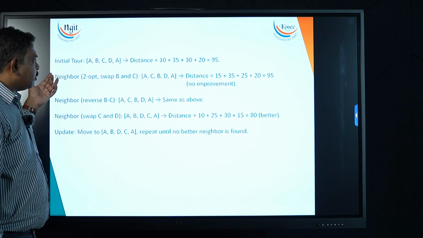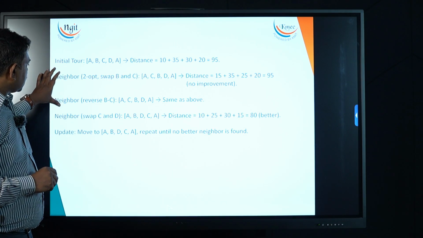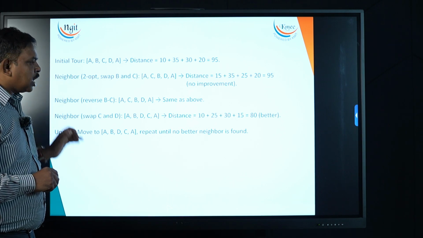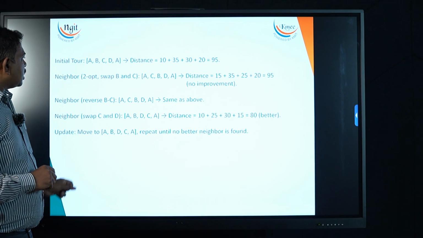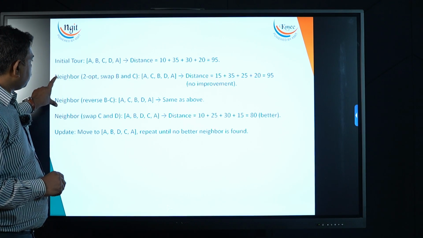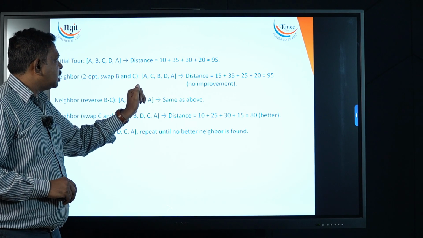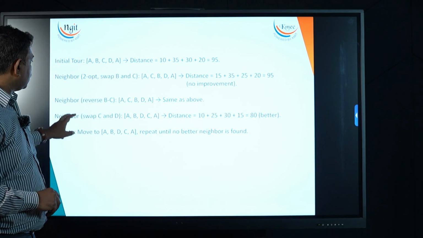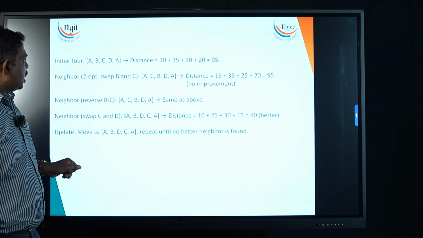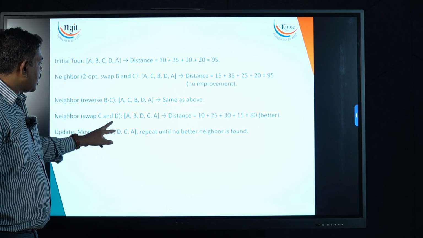Suppose the hill climber, while climbing the hill, has 3 possible steps to choose from. He chooses the step according to his objective function. The climber has 3 possible steps from the current step. The first step is generated, and it is giving the old value. Then he goes for the next step. It is also giving the old value. Then C and D are swapped.